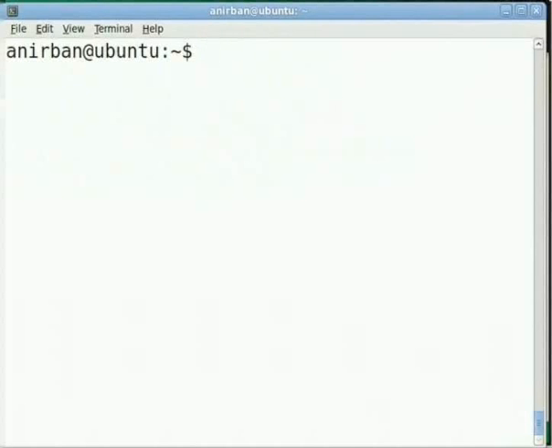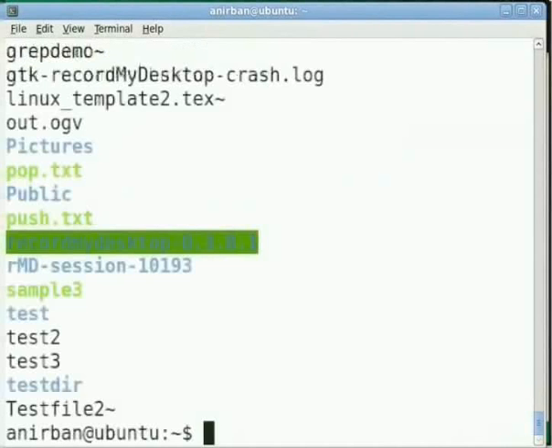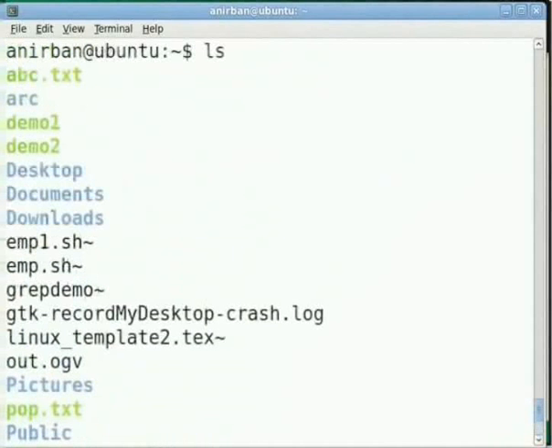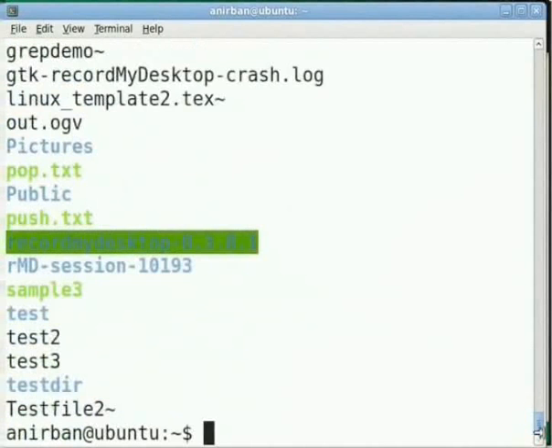To see their presence, type ls and press enter. Here are the files: pop.txt, push.txt and abc.txt. Let us clear the screen.